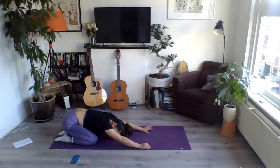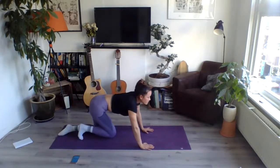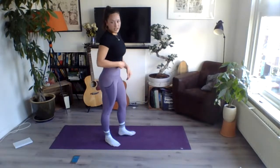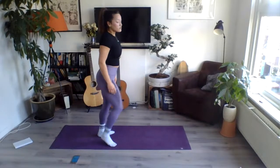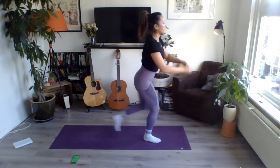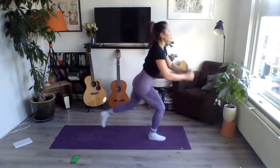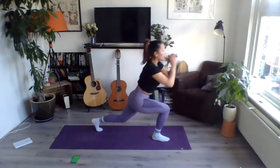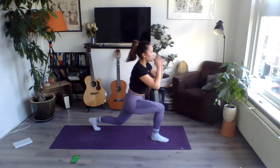Sway from side to side. Slowly get into a standing position. And we're gonna do the lunge jumps again. All right, right leg in front, get into a lunge, and left leg up and back, and jump and back, jump and back, jump and back, jump and back.